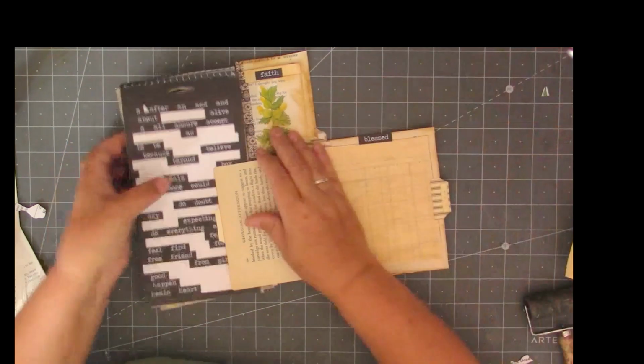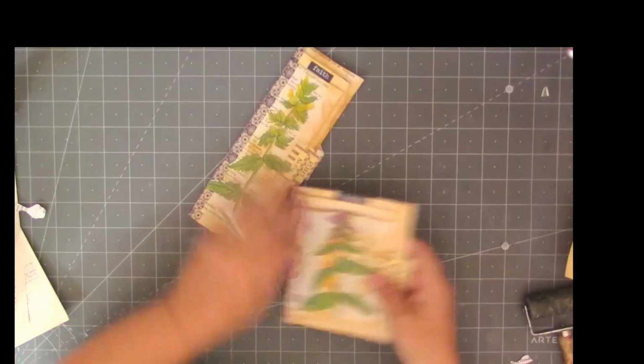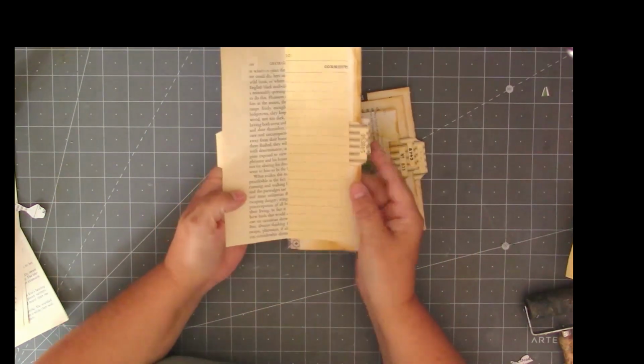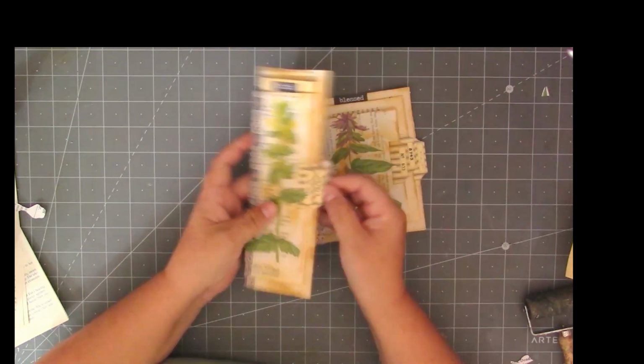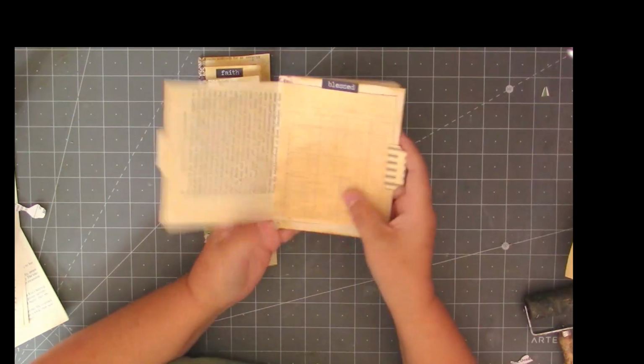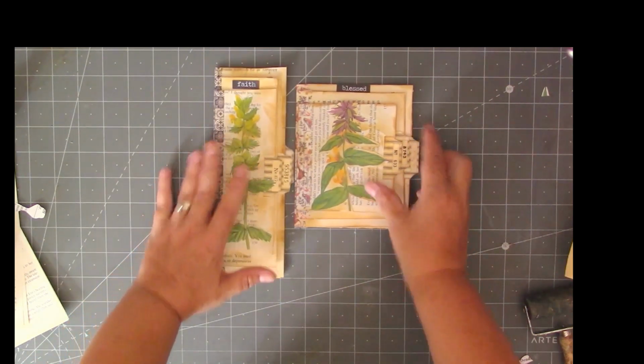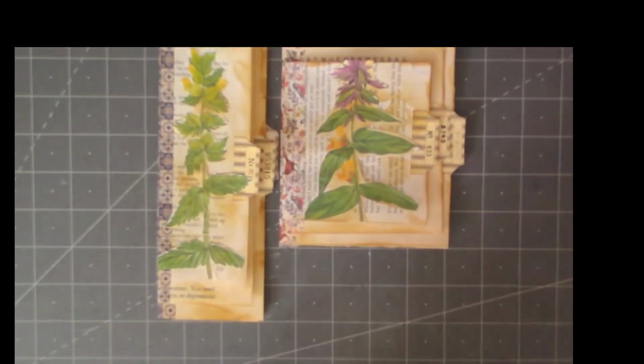Like I said, I'll leave a link to Pam's channel, but I'm sure you've watched it before. So there's my little booklets. I like them, really nice, aren't they? A bit different, using up some book pages. Yeah, definitely like them. I'm going to make a couple of them to go in the journal that I'm working on at the moment. I'll just zoom in a little bit.